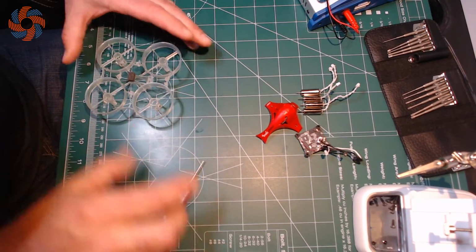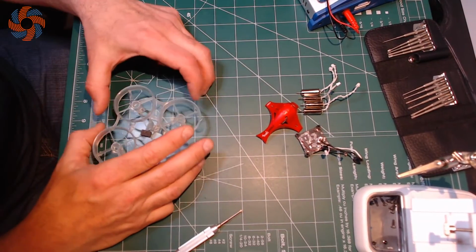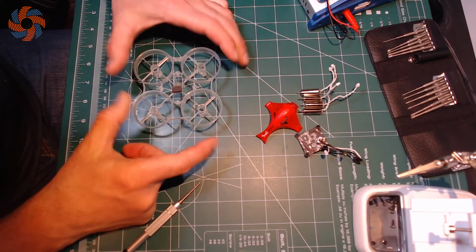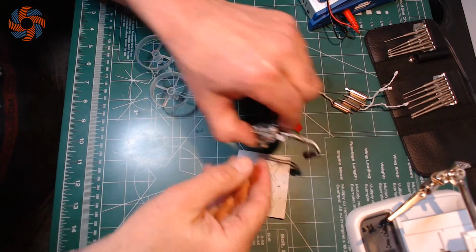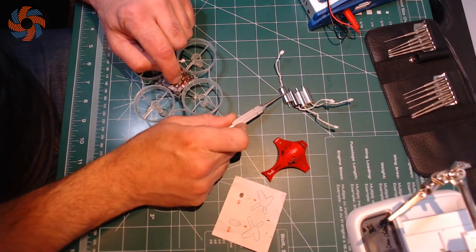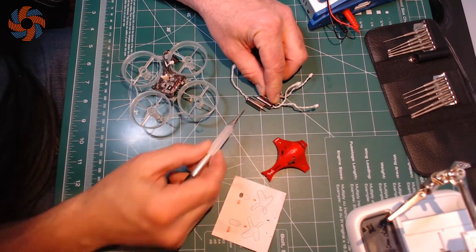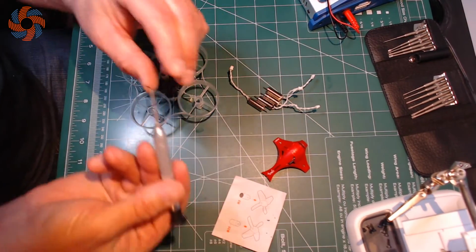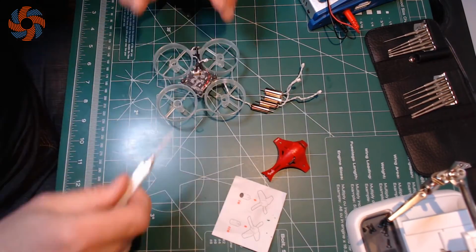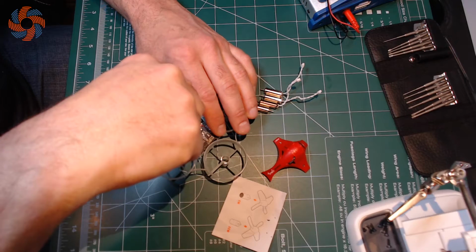Got a new frame here, nice and clean, no grass stains. The way you can tell which is the back after you've taken it apart is the little slot here for the LED light. So this will be forward, this is backwards. We're going to go ahead and get the circuit board back on. With these motors being magnetized, what I like to do is get a little bit of magnetism on the screwdriver, and that'll help you deal with these little screws. I'll put them in not all the way tight, but somewhat secure until I get the other side in. All right, so I'll go ahead and tighten this one all the way.